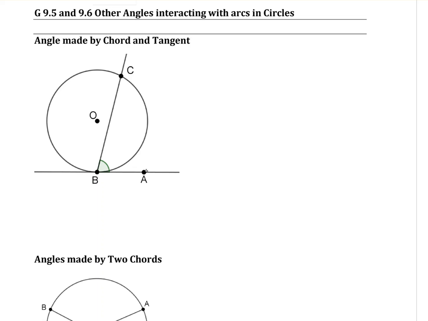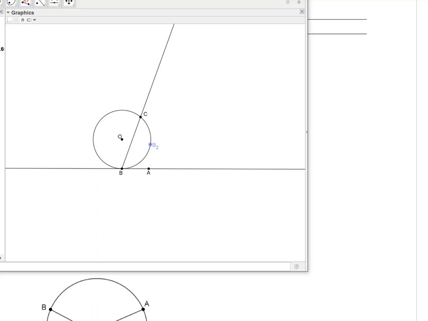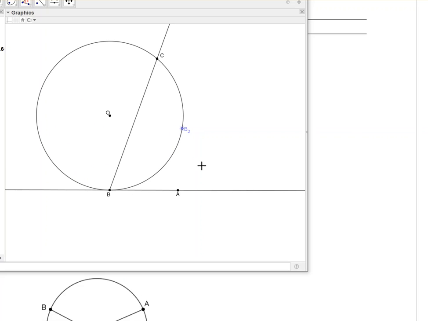So we were looking at angle ABC, and the question that we're going to ask is for angle ABC, how does it relate to the arc BC? And to do that, we're going to look at an interactive one. So here we have a version of it, and I'm going to zoom in so it's a little easier to see. And what we're going to say is, imagine we have some point B2 on that diagram that is somewhere between B and C. And we can draw a segment to that point, and then we can imagine that angle.